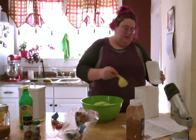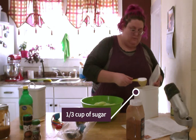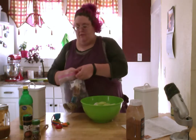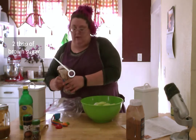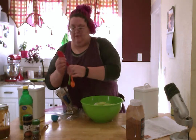1/3 of a cup of granulated sugar, 2 tablespoons of brown sugar, and it doesn't specify light or dark. I have dark on hand, so that's what I used. I believe you can use either since it's non-specific.